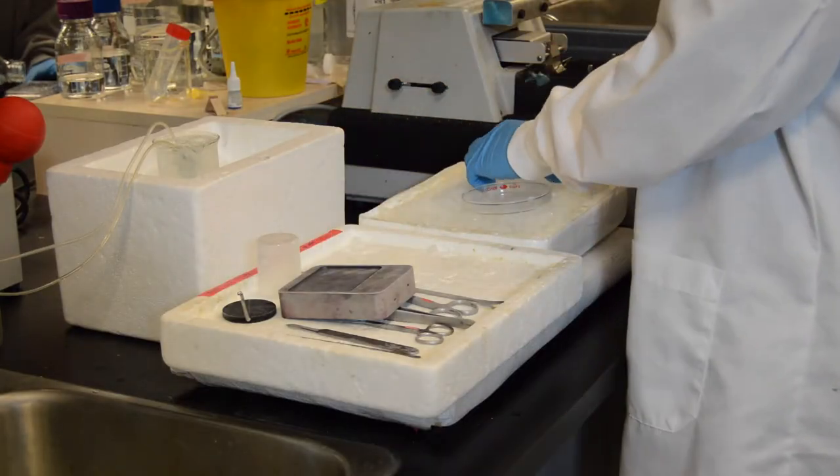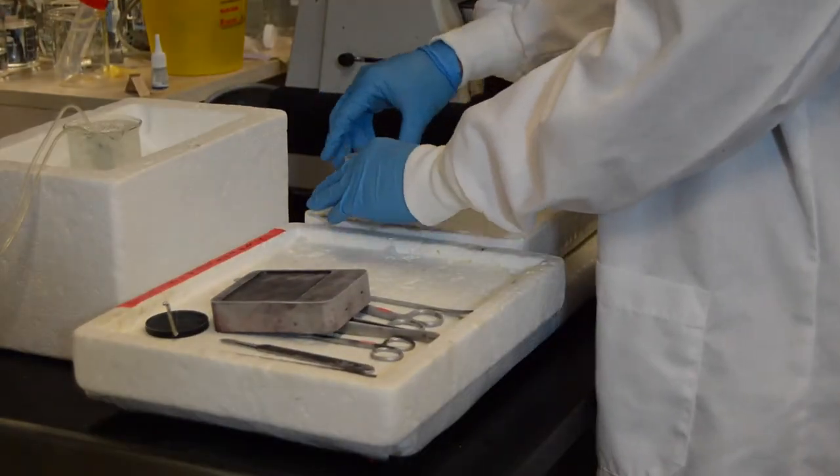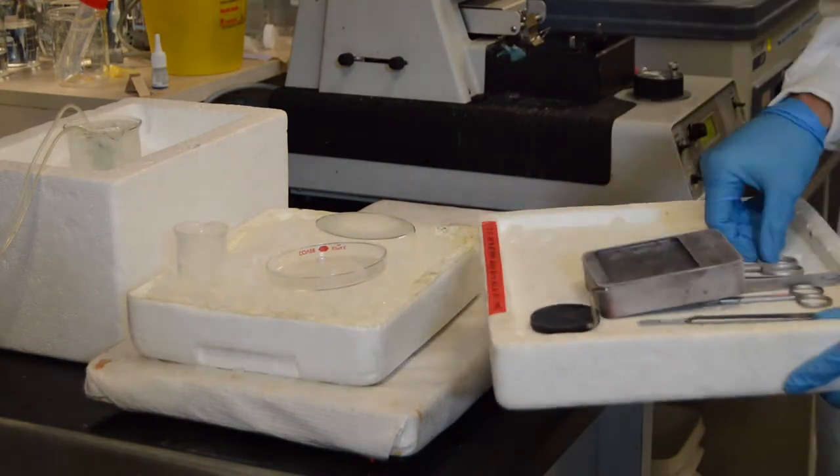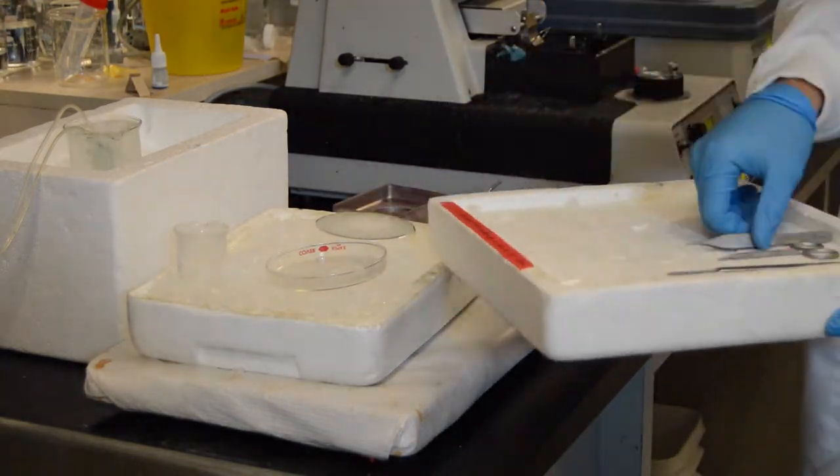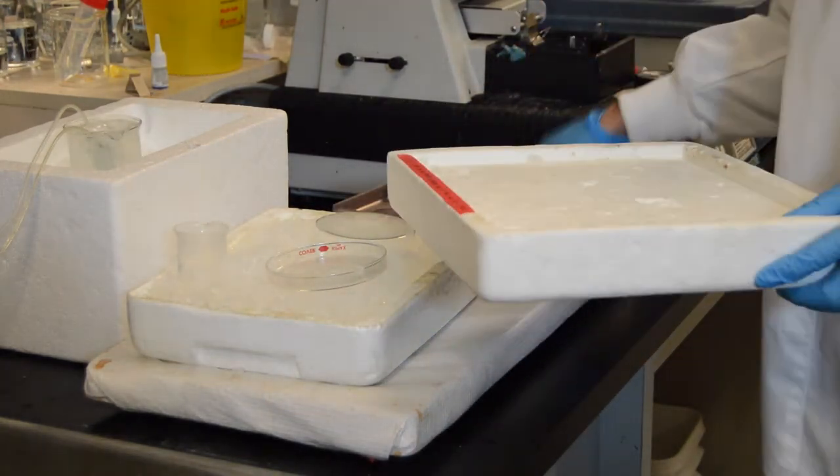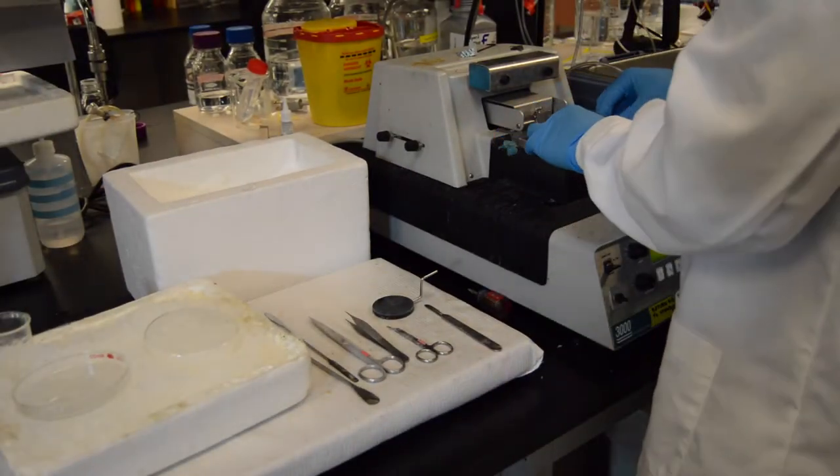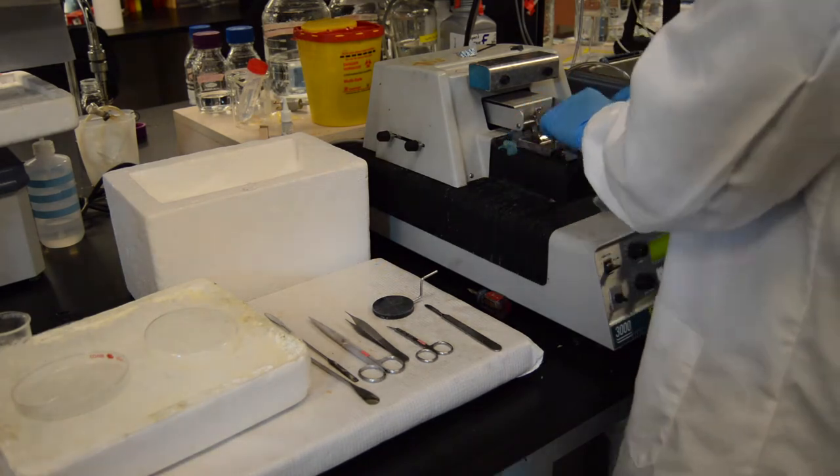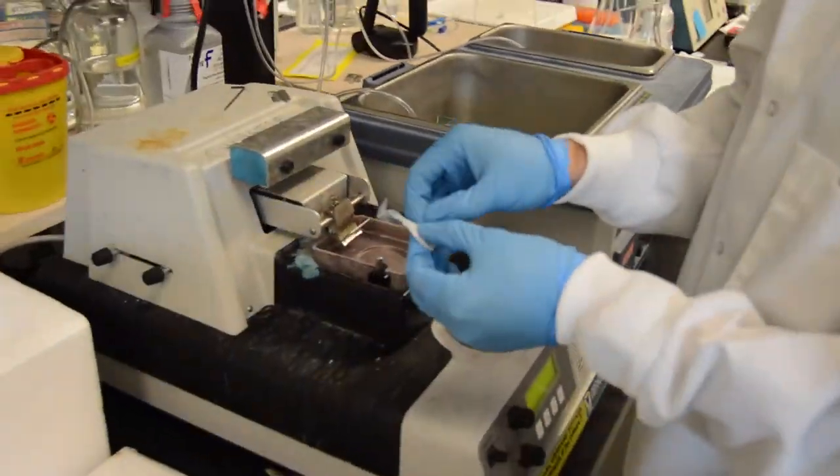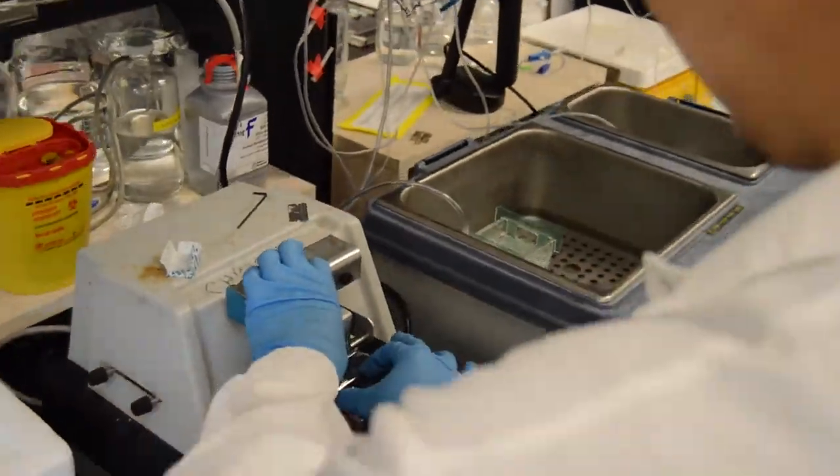Next, we prepare for slicing. Here, we set up the solution with the tools required for the extraction and dissection of the brain in hippocampus. We prepare ice-chilled carbogen bubbling ACSF at about 2 to 4 degrees Celsius for the brain to rest in while we perform the dissection and slicing.